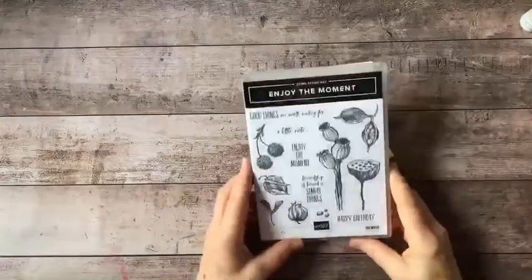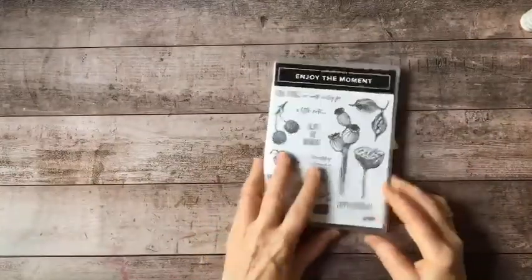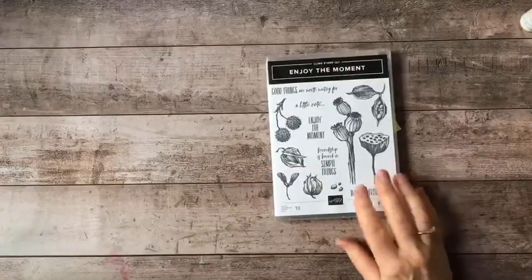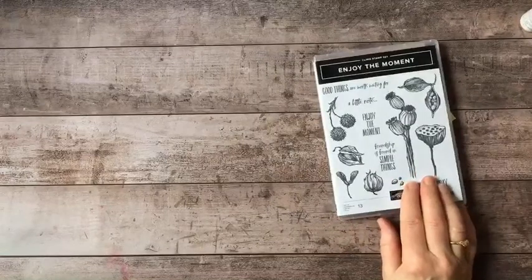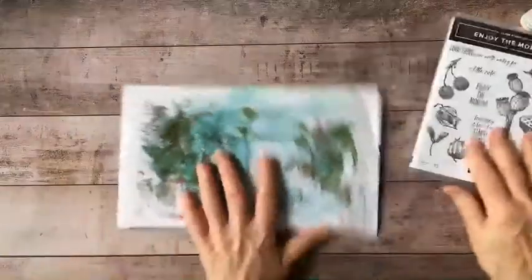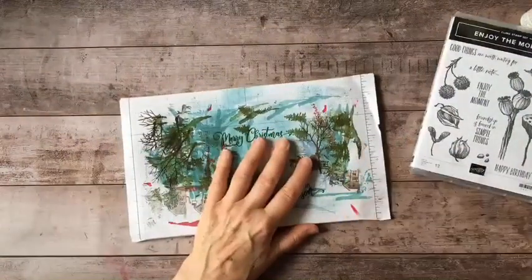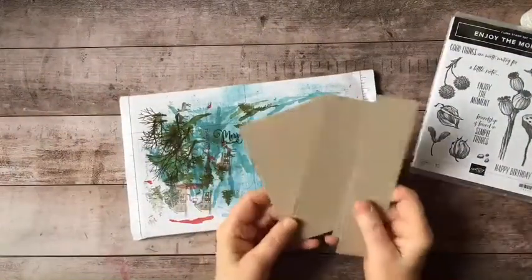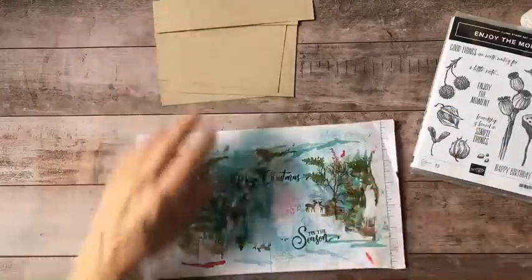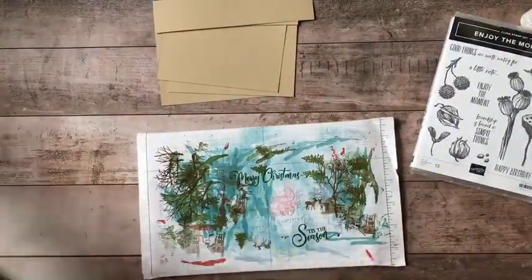Today I'm going to be using the Enjoy the Moment stamp set, and I'm going to make some of my own DSP to use to decorate a little desk organizer. I'm getting out my foam stamp pad, and this is just covered up with some paper to keep it neat. And I already have some scraps of crumb cake cardstock cut out, and I have some soft suede ink, and I'm just going to make an all-over design.